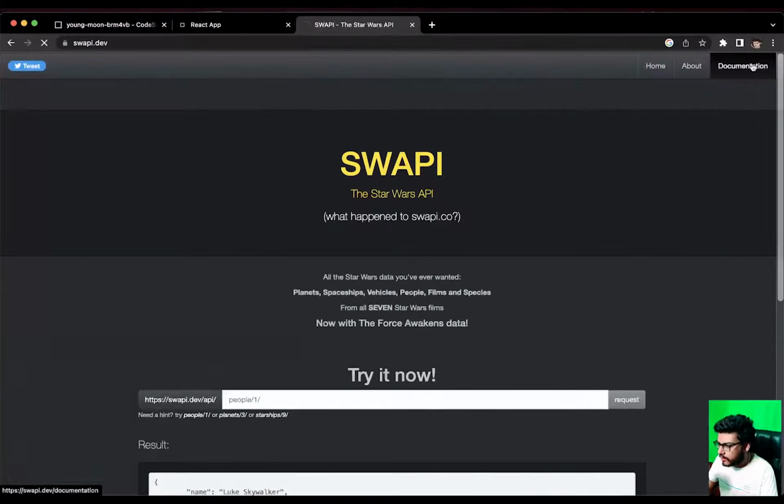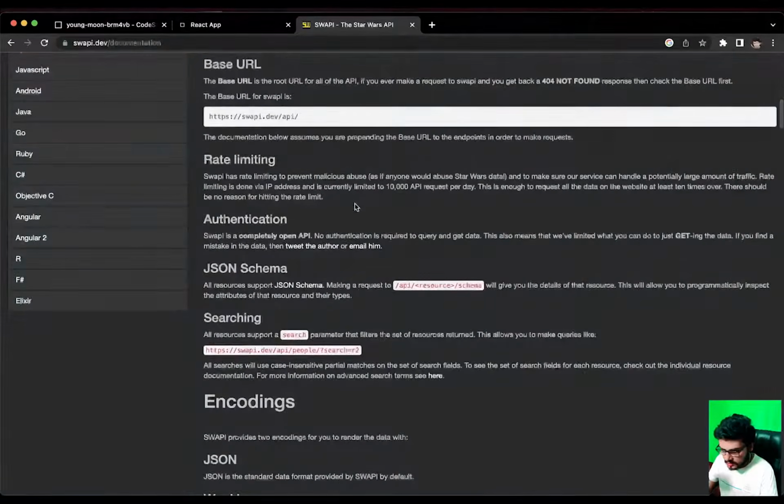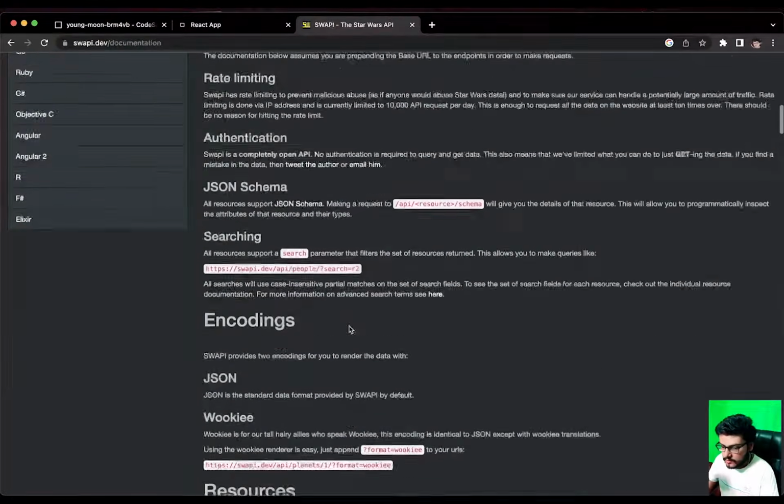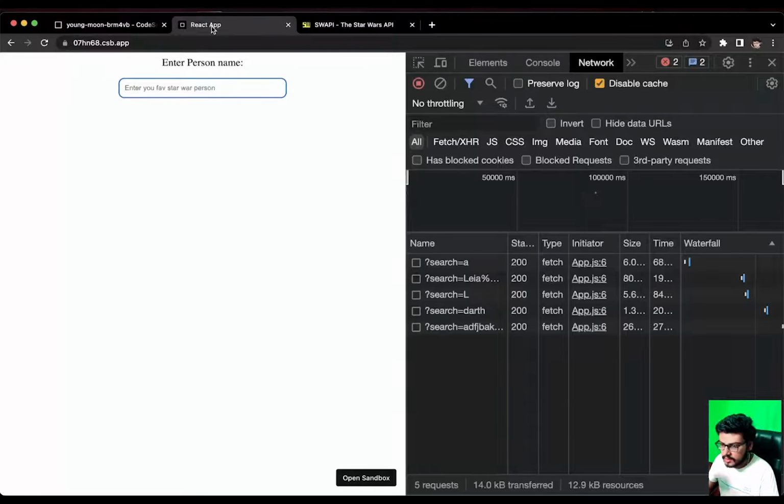If we go to the documentation, there is a section about searching: all the resources support search parameters and filters. So if you do something like people/?search= and you pass the name of the person, then you will be able to fetch exactly the array of people matching the name. All right, so this is something that we are going to utilize right now.